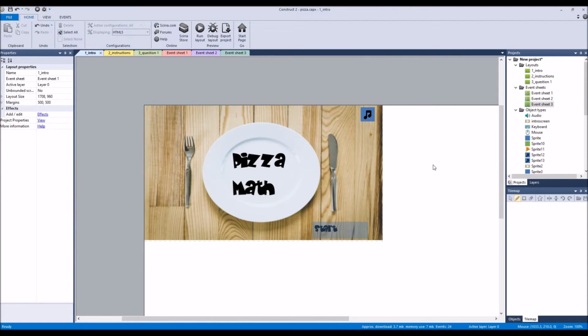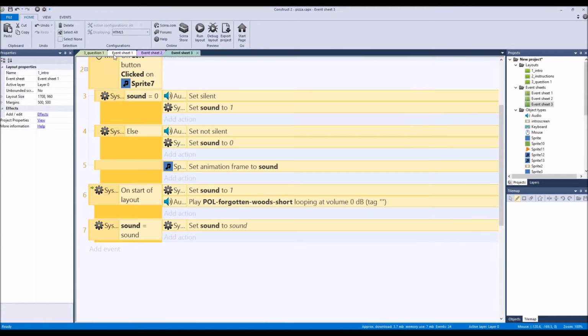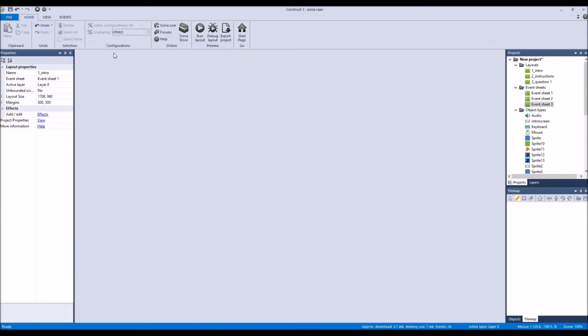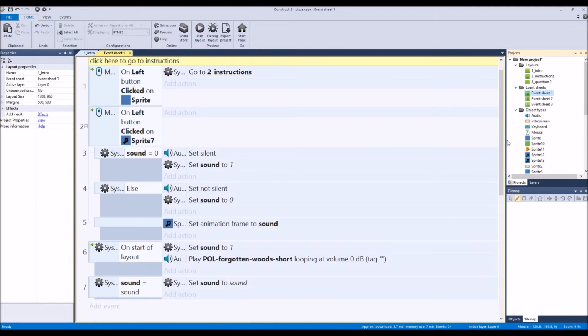Okay, so let's deal with the sound system. It might sound complicated, and it really isn't. You just have to deal with some new ways of coding inside the drag and drop system. So right now I'm going to literally just X off all of these coding things because we don't actually need them. We need the first intro and then the first event sheet.